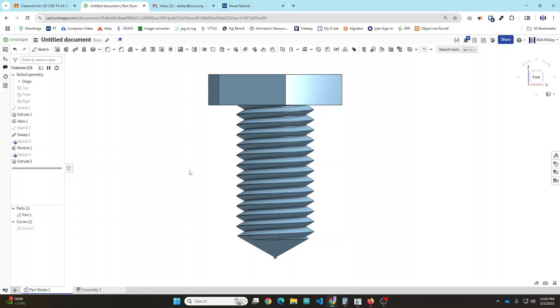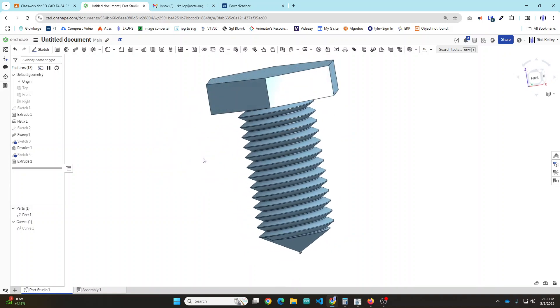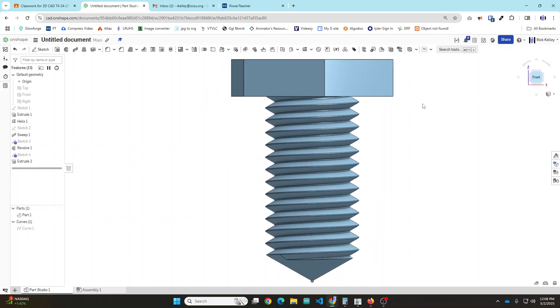So you want to be able to make threaded parts like this hex bolt with threads running down it, or a threaded hole to put something into. You don't have to do this just for visual looks in OnShape, but if you want to 3D print or otherwise machine these parts, adding threads to your drawing is going to be an essential part of that process. So how do we make threads? We're going to learn a new command - Helix - today.